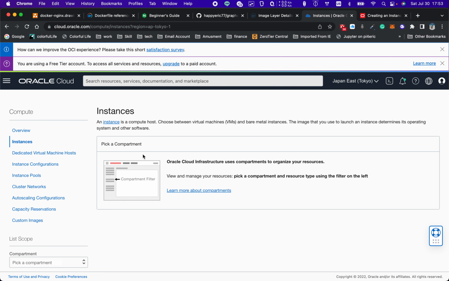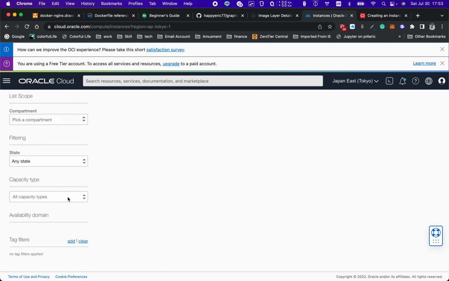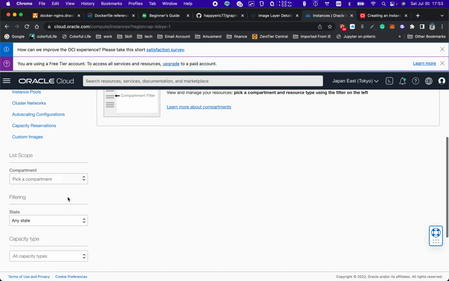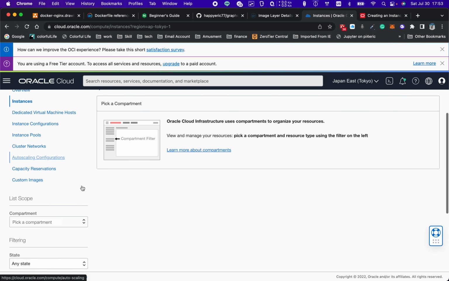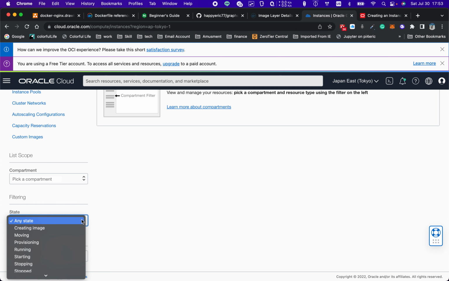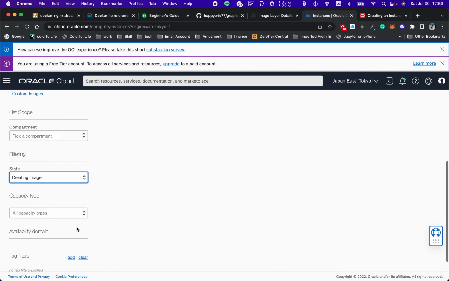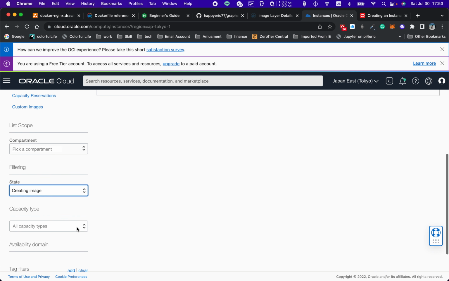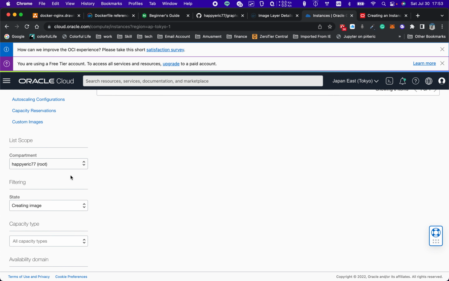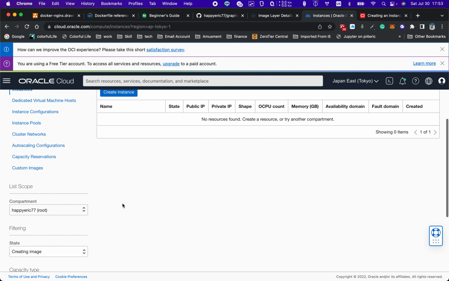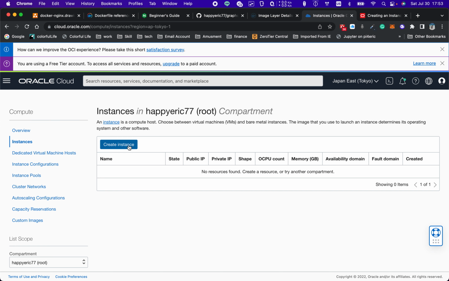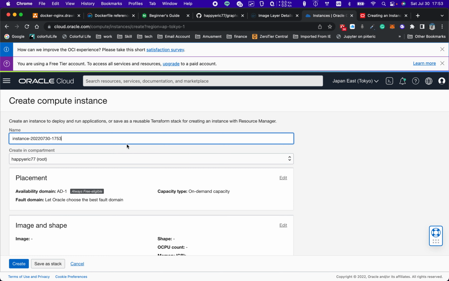Instances. Computing filter. And create images. Okay, in this case we are going to create an instance.